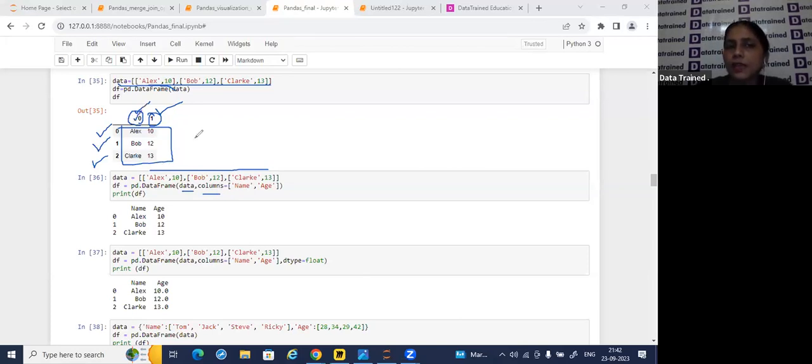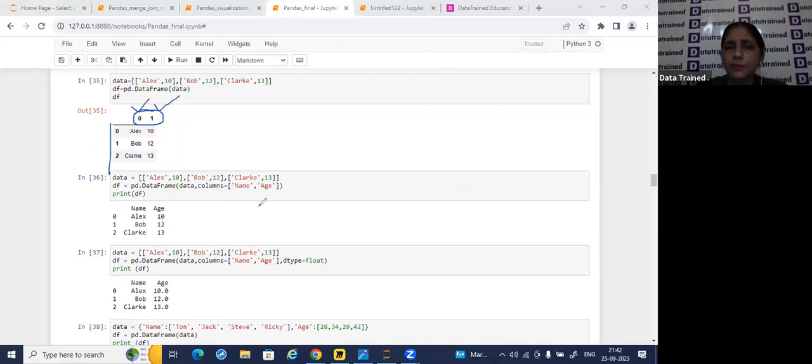If by default these axes, X and Y axis, I want to put as column 1 and column 2 with certain names, name and age, then inside the columns parameter of the data frame I can write name and age. So name and age will start reflecting here as column number 1 and column number 2.